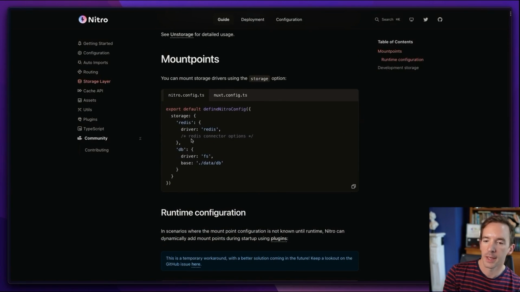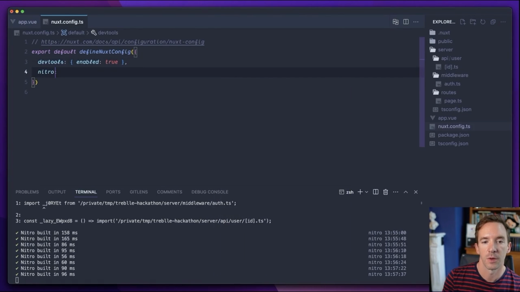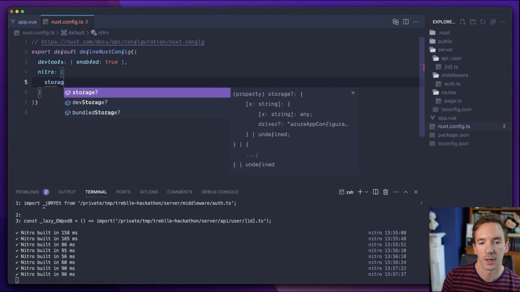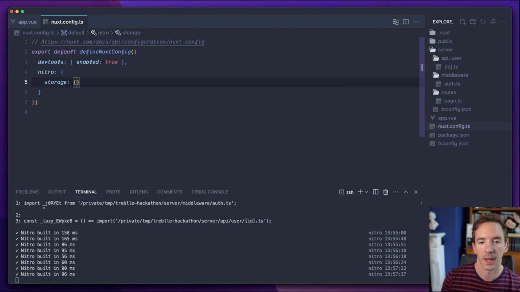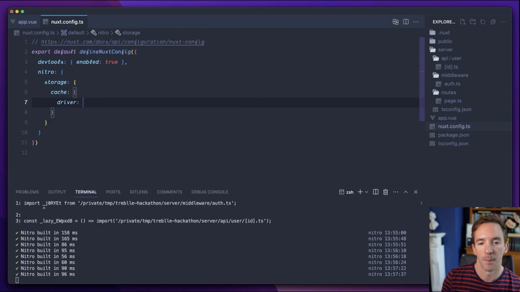Now, the storage layer is a universal key value storage with lots of different drivers. So you can configure that in the Nitro section of your Nuxt config, and you see that you can configure different drivers here. So you could say any kind, so for example, you might have a cache value, and you're going to pick a driver for it.